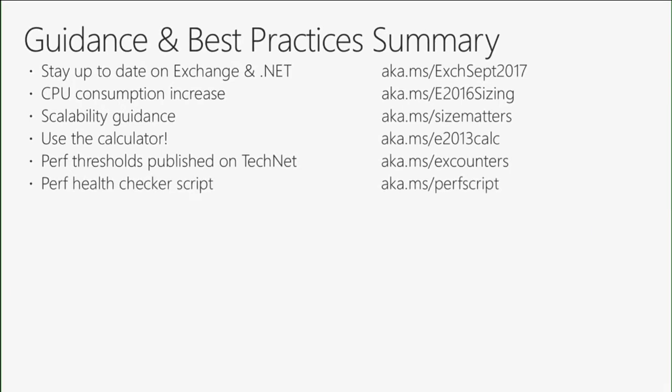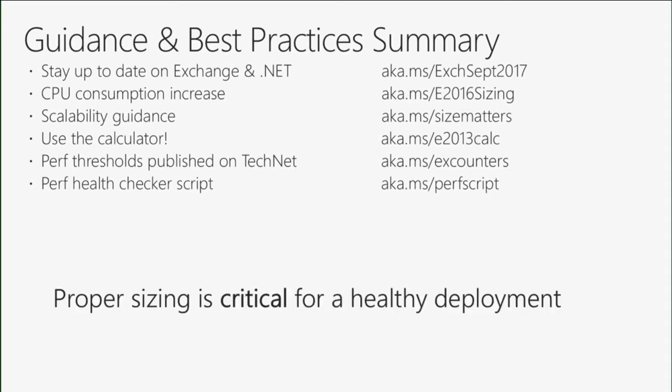And I mentioned the perf health checker script already. This is a script that our support team has put together that does a great job of running through a deployment, looking for all the common things that we see that are typically dealt with at the start of a troubleshooting session with Microsoft support. You can download this yourself. It's very straightforward in terms of its recommendations, and it's a good thing to do proactively across your deployment. Okay? Proper sizing, absolutely critical to remain healthy.